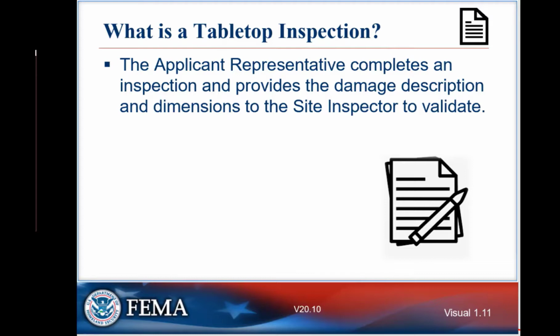You will go to your damaged facility during your own time and record the facility description, the cause of damage, identifying specific damage components, take measurements, document the material type, provide a method of repair, gather the GPS coordinates, and plenty of photos to provide to either your program delivery manager, which will pass them on to the site inspector to validate, or you can physically upload those documents into Grants Portal yourself. Remember, we're validating for completeness and accuracy.